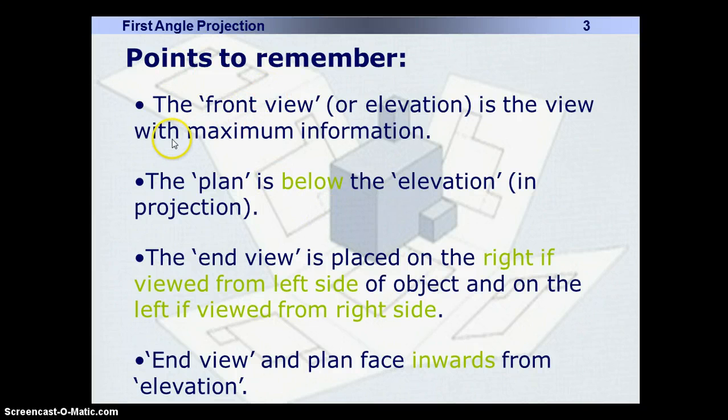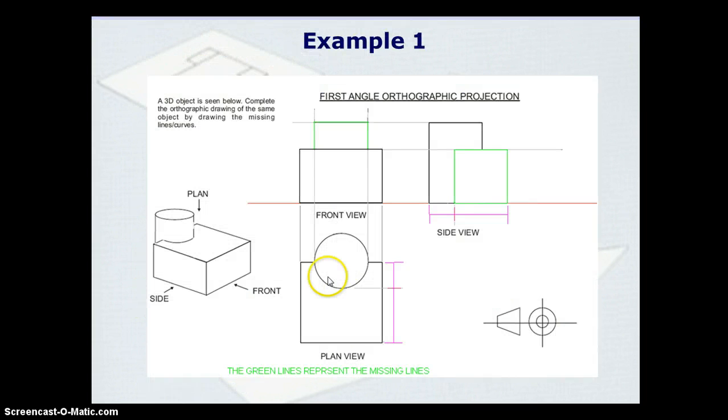Finally, the points to be remembered: the front view or elevation is the view with the maximum information. The plan is below the elevation in projection. The end view is placed on the right if viewed from the left side of the object, and on the left if viewed from the right side. The end view in the plan faces inwards from the elevation.